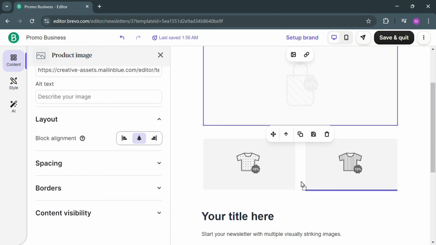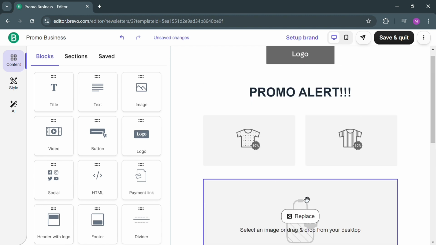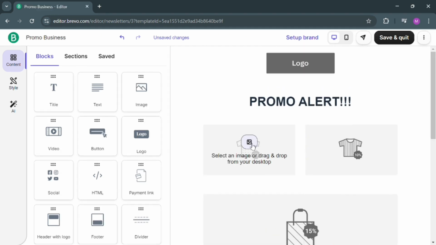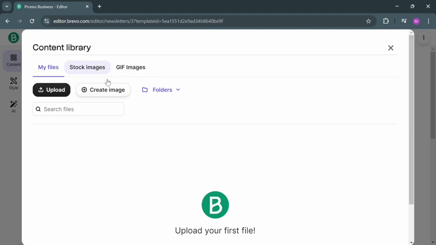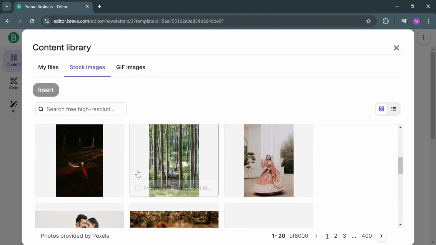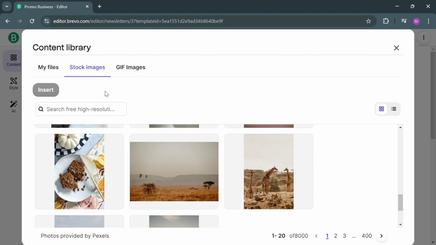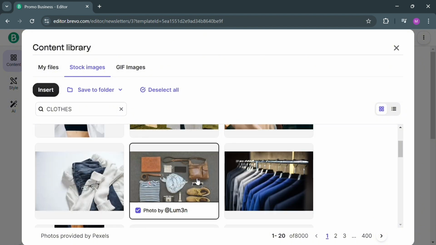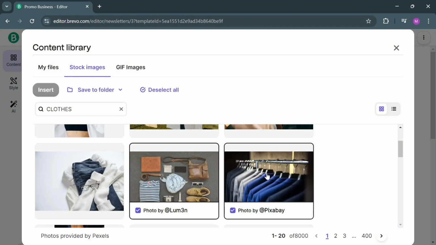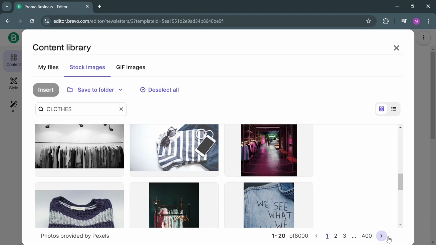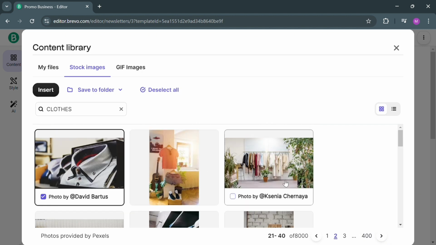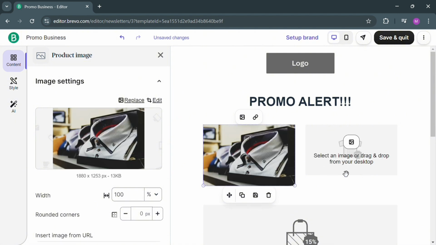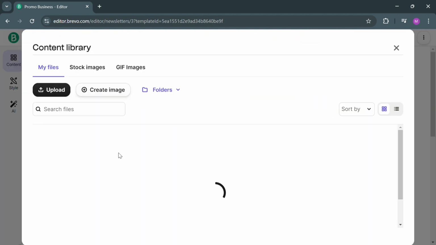You could also simply drag the image in here to relocate it or change the location of it under this campaign. And from here, you could also click this image, and in this pop-up window, you can simply select the stock images that you want to be inserted on those blank or template layouts in there. For example, I'm going to search for clothes, and in this result, just simply click on any of the results or images that you want to be inserted in there. And upon selecting the image, just click the insert button on the top panel in here. Then you will be able to see here that the image has been replaced.